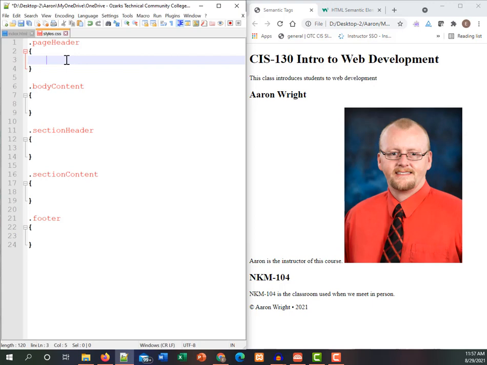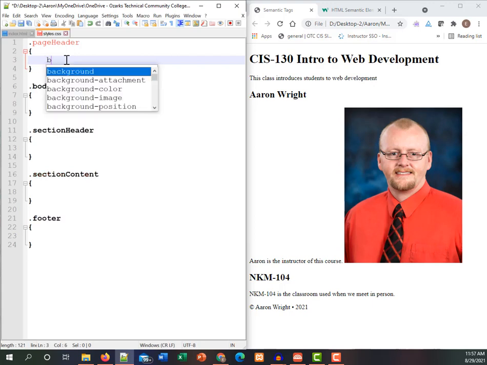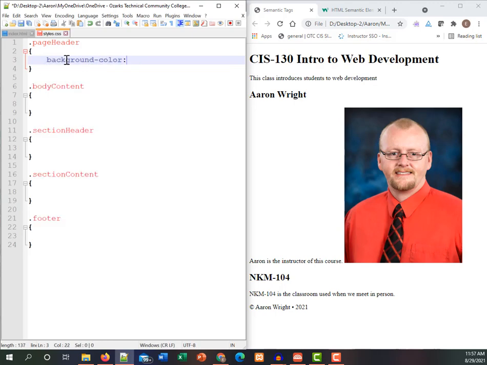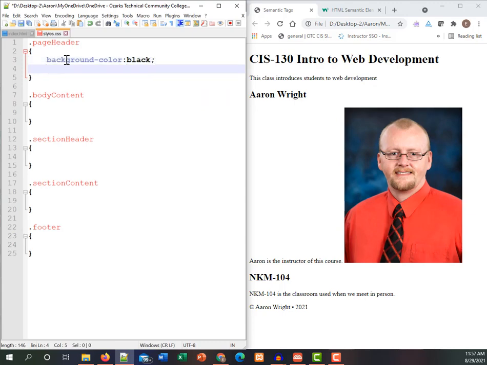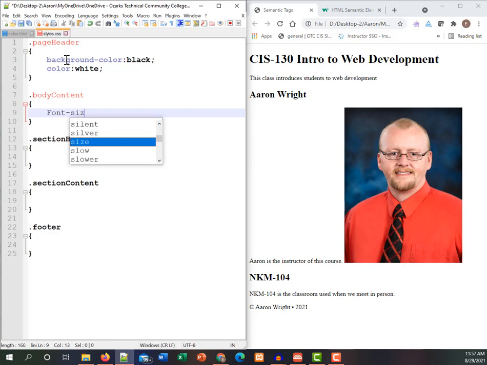So here, maybe the page header, I want it to have a background color of, we'll say black, and then have the text color be white. And then the body content, I want to maybe change the font size so that it shows a little bit larger inside of that element.